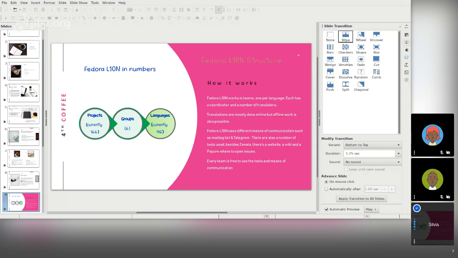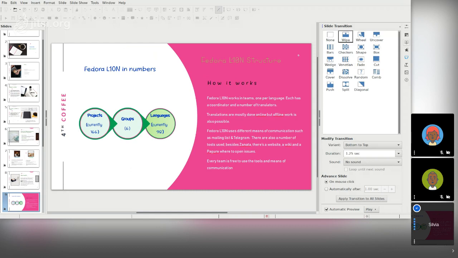How to join? Well, first, if you don't have a Fedora account, you have to create it. Then you sign the CLA, that is basically an agreement that you always have to sign, and probably you already did if you already have a Fedora account.